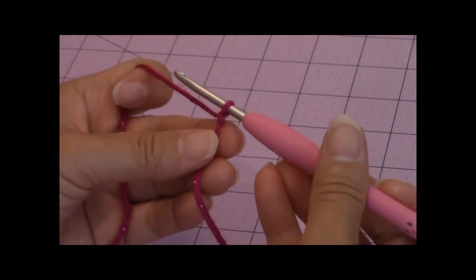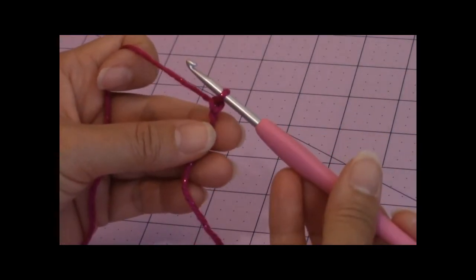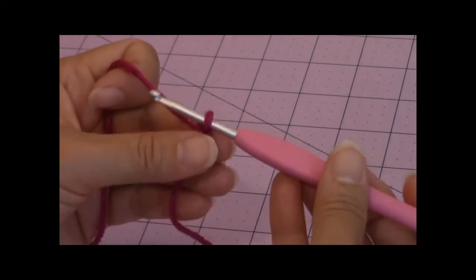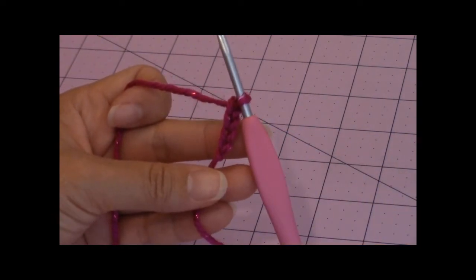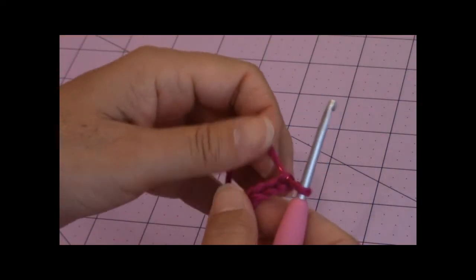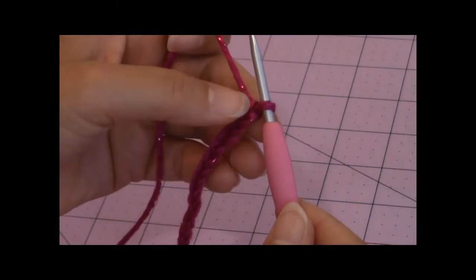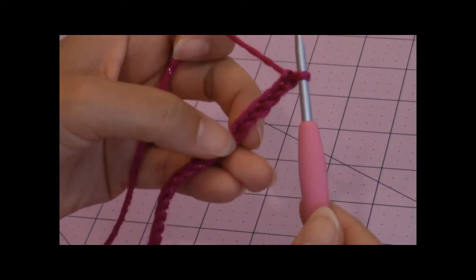Then you're going to make a chain of 68. So just yarn over, go through the loop for your first chain, second, third, fourth. So go ahead, finish a chain of 68 and then come back. So after you finish your chain of 68, then you're going to make 3 treble crochet into the 7th chain from the hook. So count back 1, 2, 3, 4, 5, 6, 7.